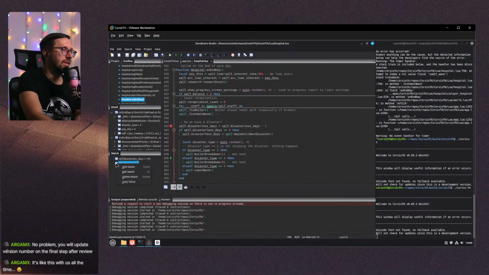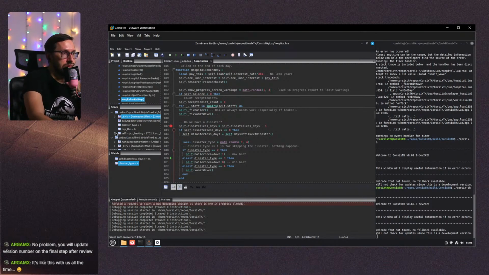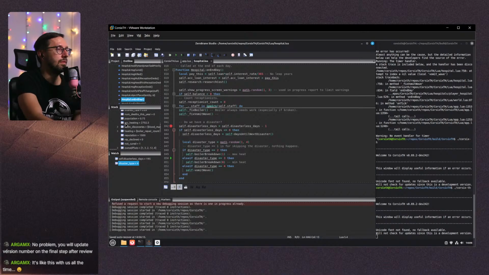It's fun. Why can't I change the value like that? And I can't add this as a thing. Self. Let's see. So apparently I will have to hard code this.